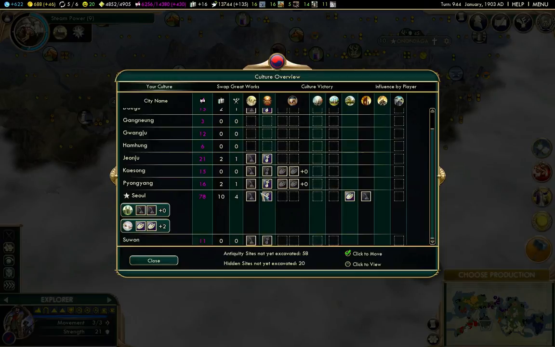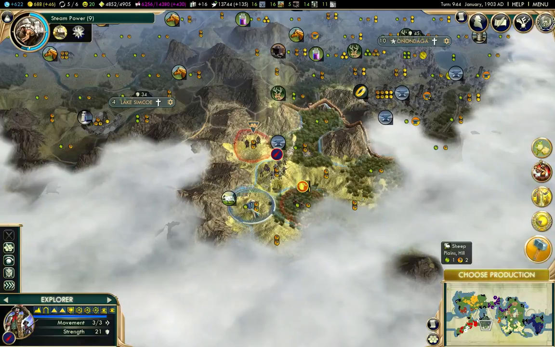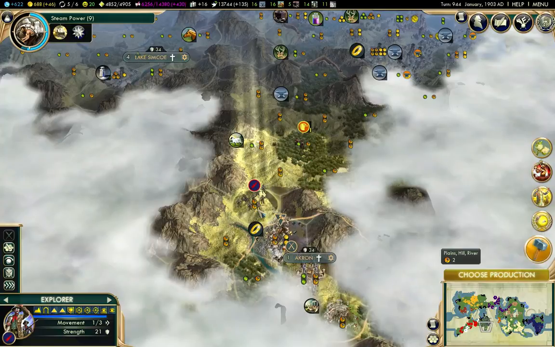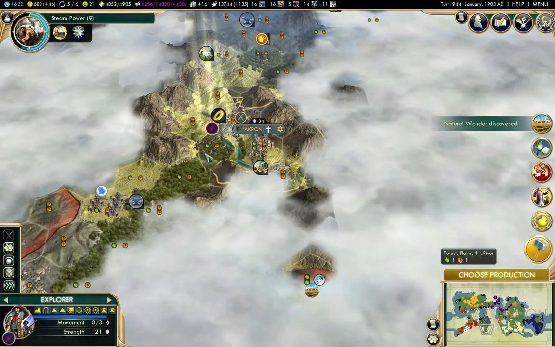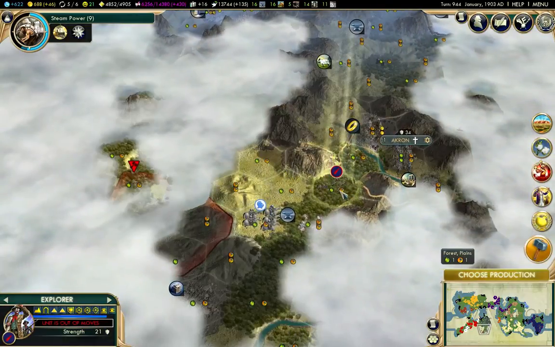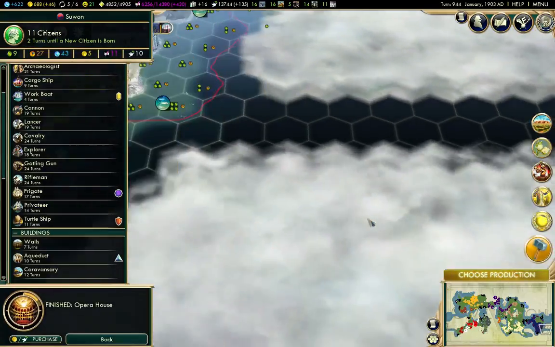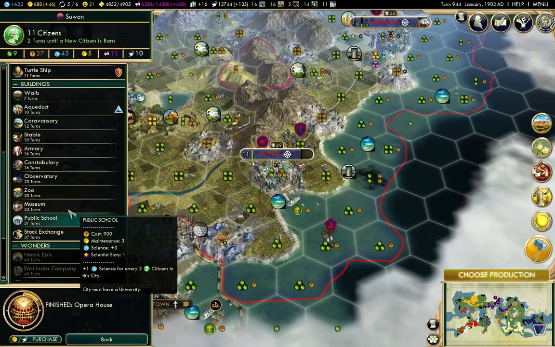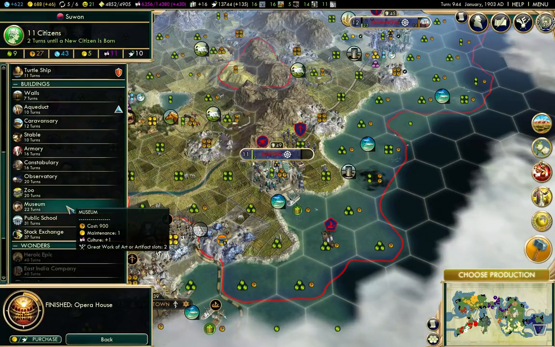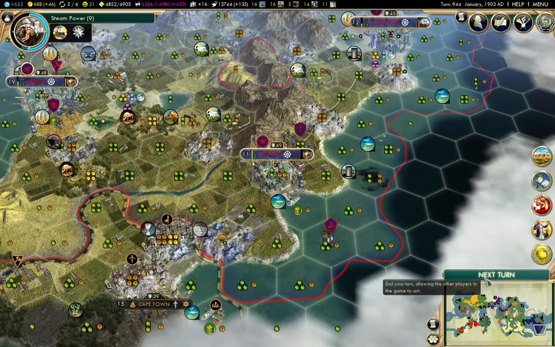Let's take a look here. Okay. Right. Well, there is another natural wonder. And I have indeed got to the other side of the mountains. Okay, I got an opera house here. Museum. There's two natural wonders left.